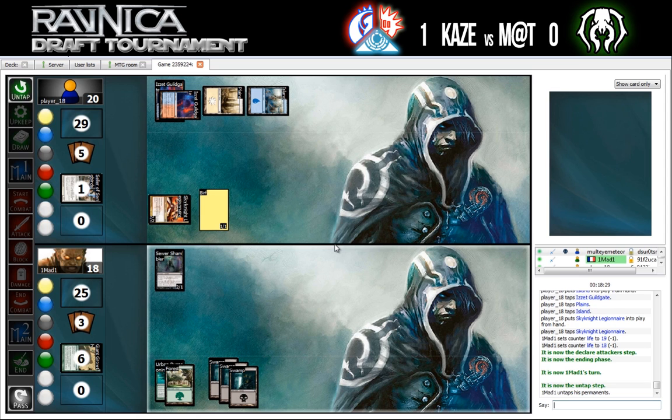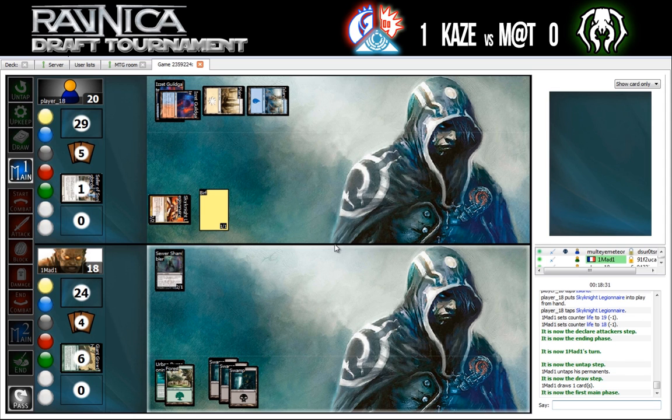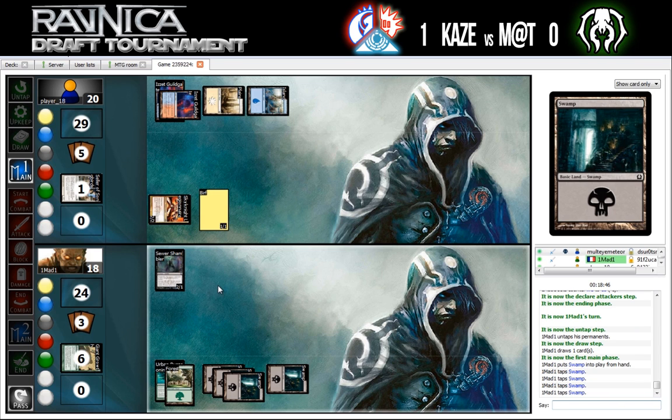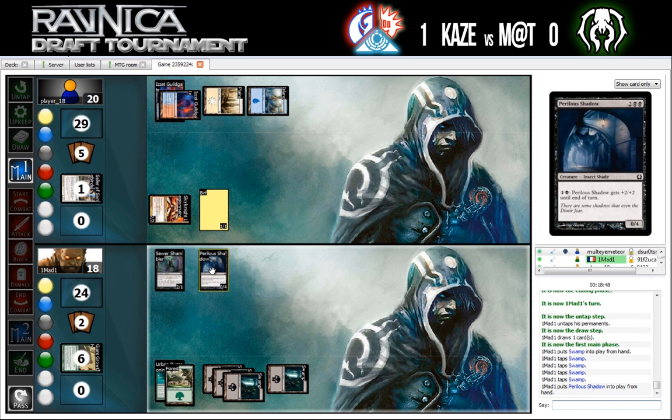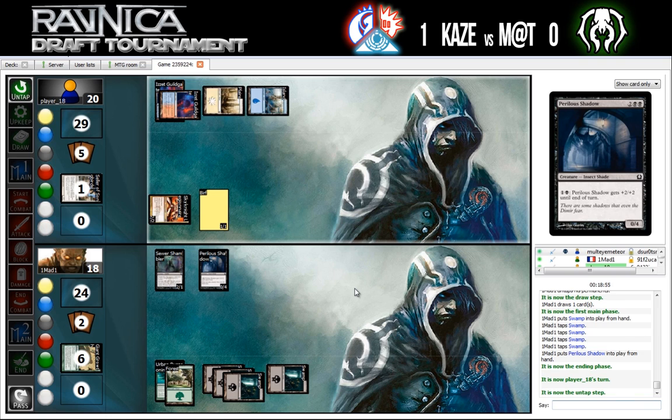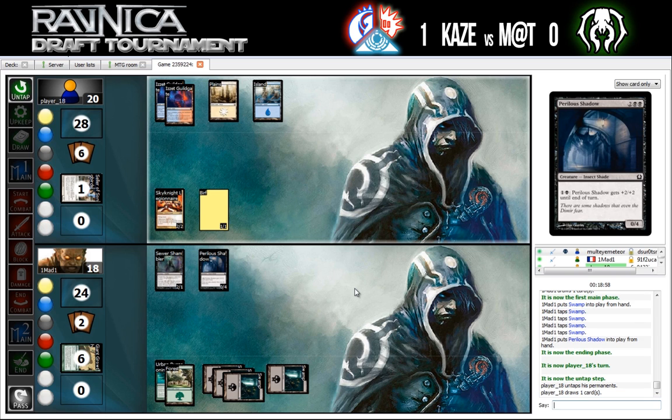All right. So Kaze went ahead and played an Island and a Sky Knight Legionnaire, swung in for 2 damage, and we're off to the races again. Those Sky Knight Legionnaires have really worked out well for Kaze, and they are a significant threat on board. So Matt is going ahead and playing his 4th Swamp, and plays the Perilous Shadow, which is also quite a presence on board, especially considering that he has this much black mana at his disposal.